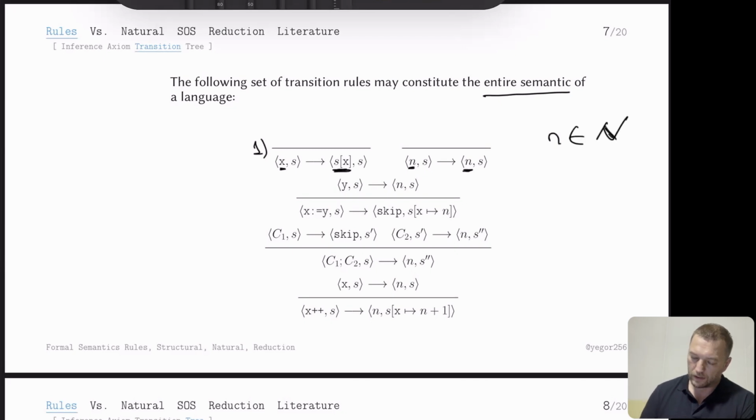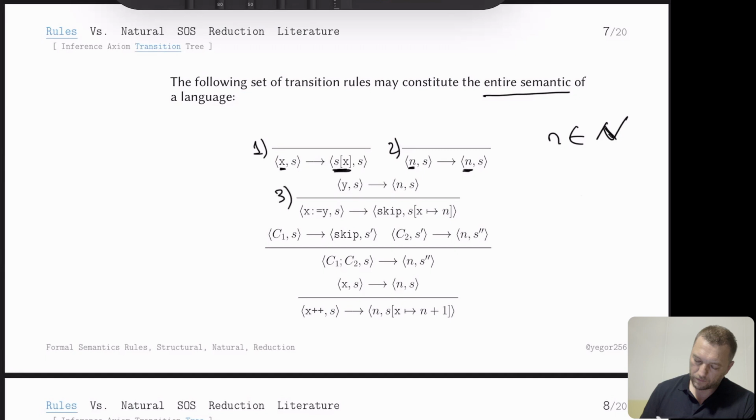So by n we denote numbers. If you see a number, let's say you see in my language, I don't know, 42, then don't go anywhere. 42 means 42. So stay with it. Don't do anything. Just understand it as a number. That was rule number 2.